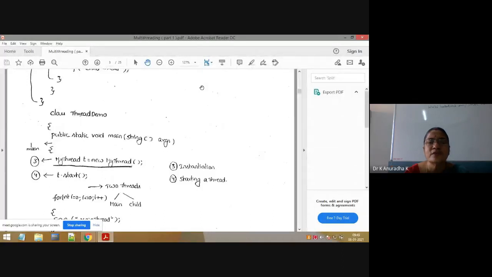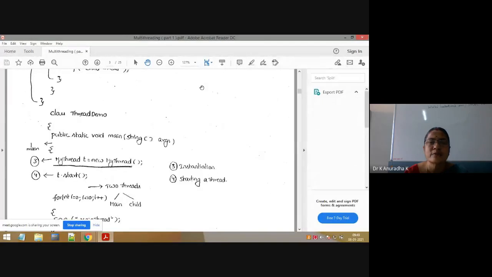So here in this concept, that is sum, product, division, multiplication, and what is the other one? Subtraction. So here all these five tasks are independent or dependent?